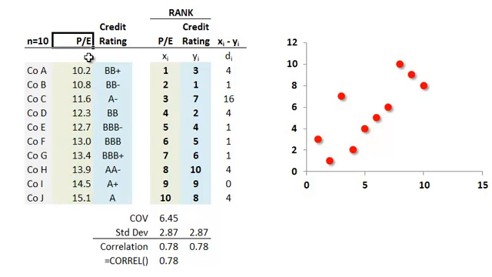First, the Price Earnings Ratio or PE Ratio, and I've already got them sorted here or ranked in order from lowest to highest. Company A has the lowest PE, 10.2, and Company J has the highest Price Earnings Ratio of 15.1.